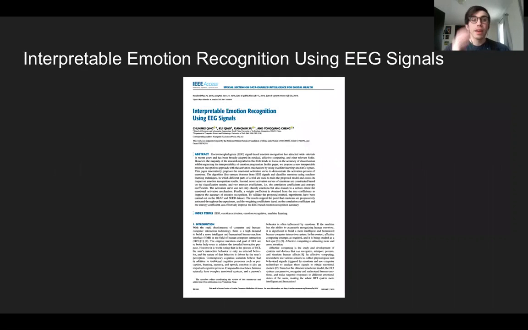So to start off, interpretable emotion recognition using EEG signals is the first topic we're going to discuss. As I'm sure you're wondering, what is EEG signals? So an EEG signal stands for electroencephalography signals. And basically what these are is they are signals which are collected by placing electrodes on a person's head and measuring the amount of brain activity in the different cortexes. The thought being with this approach is if we can analyze the brain waves of people, then we can determine what emotion they're feeling in a given instant.